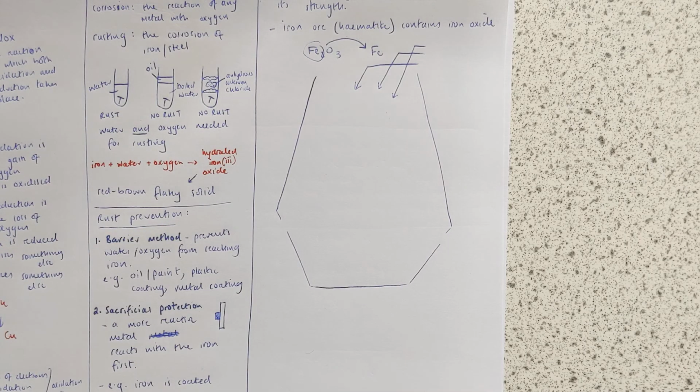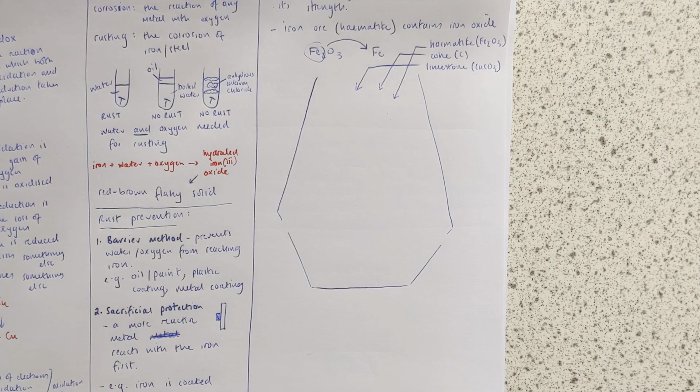At the top of the blast furnace, we are going to place in 3 ingredients which are going to react together to produce our iron. The 3 ingredients are iron oxide, basically the iron ore, the hematite. The second ingredient is coke. Now coke is just an altered form of coal, it's carbon. And the final one is limestone, which has got its own use within the process. So at the top we're adding hematite, iron oxide, coke, which is carbon, and limestone, which is calcium carbonate.